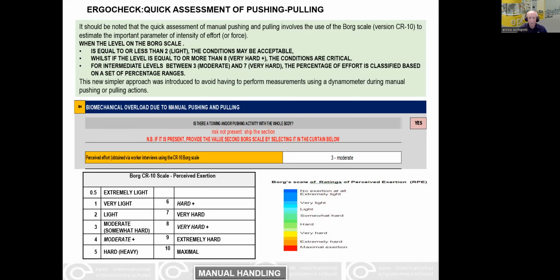Up to a value of 2, the condition could be acceptable. If the value is more than 8, the condition is critical. And between 3 and 7, we can modulate the level of exposure.